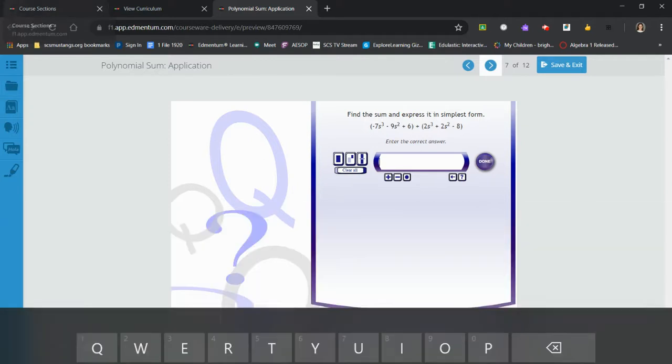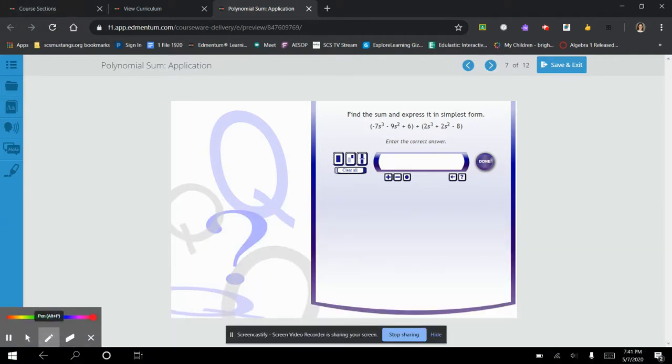And then they're going to kind of change it up on you. They're going to give you problems where you have all of the same variable in the problem, but they're not going to be all like terms, because then you have to focus on the exponents. So looking at here, we have s to the third, and there we have s to the third. So the negative 7s to the third and the 2s to the third, those are going to be considered like terms, because focusing on the variable, they have the same variable that has the same exact exponent.